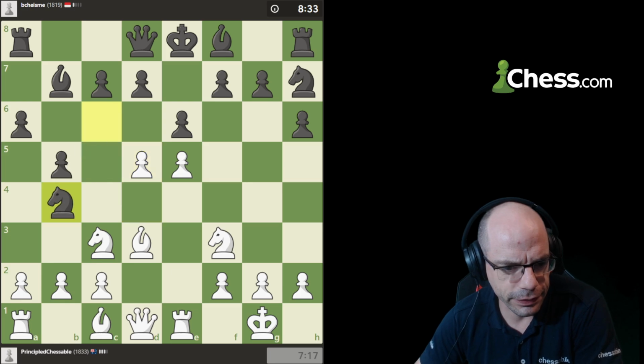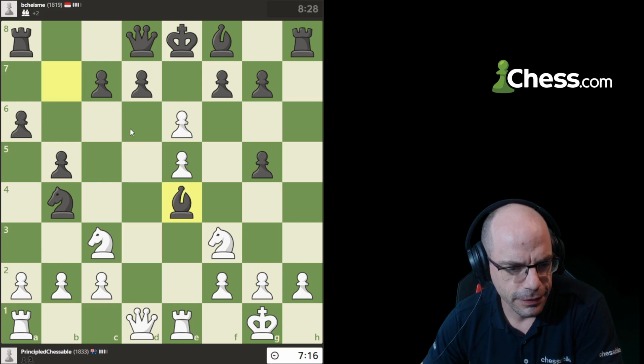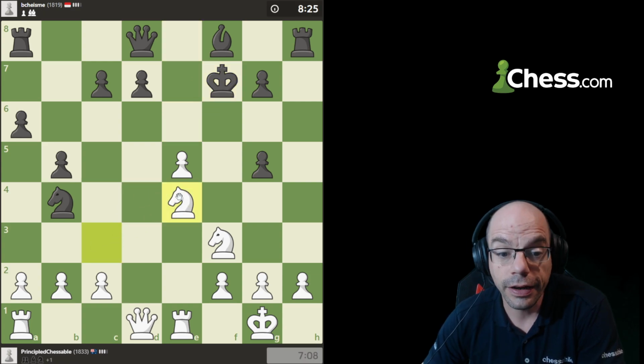So I would like to go back to here. So when I played bishop e4, once again, the idea was obviously to enhance the pressure down this way. And now comes the in-between check, or the Zwischenzug, as the German calls it. This is what my opponent disregarded. And then I take e4.